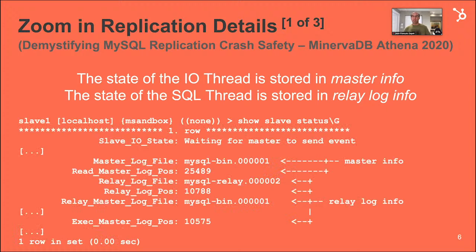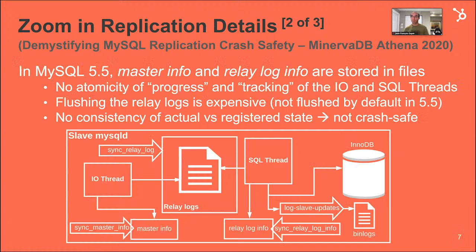But if we look at SHOW SLAVE STATUS, we can see the master info lines and a position offset that matches it, and the relay log info, both the relay log file and the matching position. This is the idea, but we'll cover it a little later. It's the file and position there that my binlog servers knew about replication.